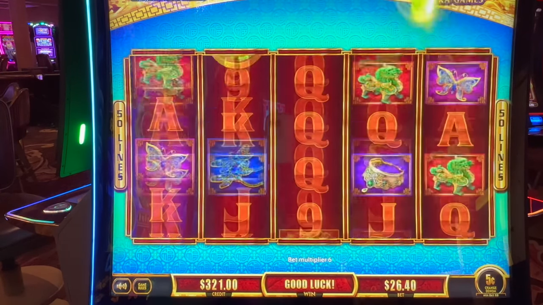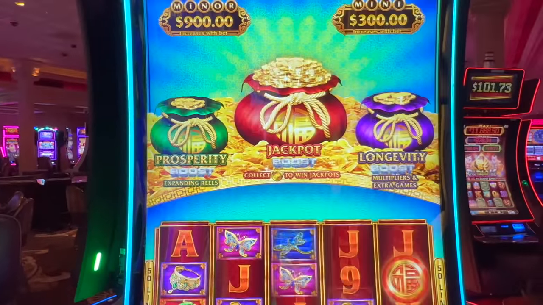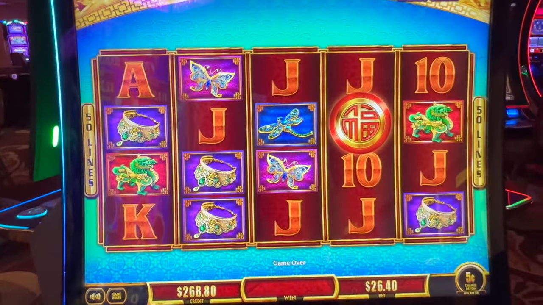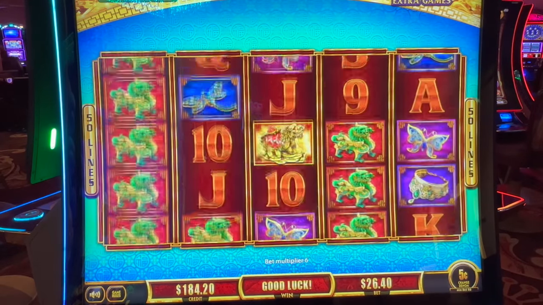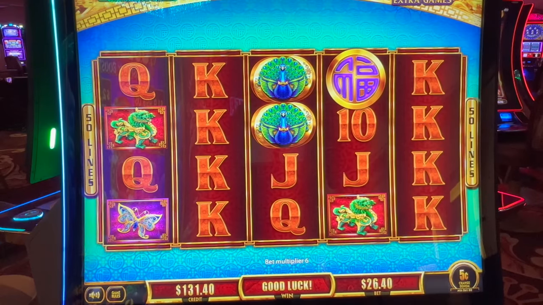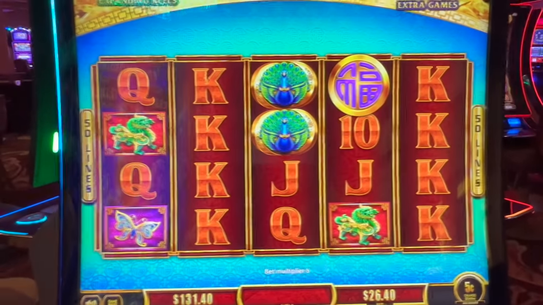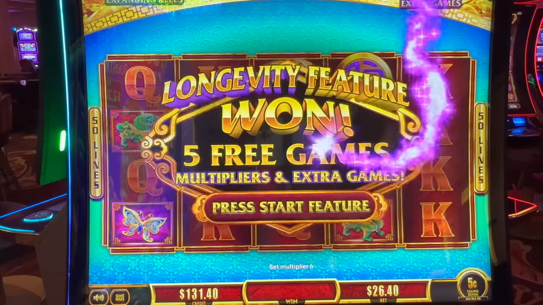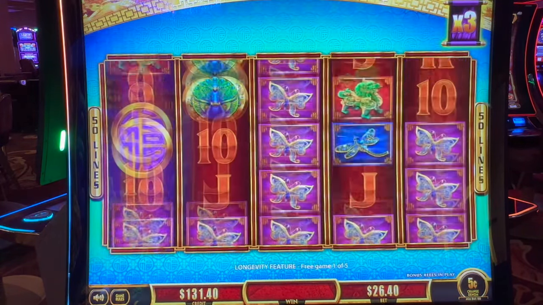All right. We're not done now. The red one is nice and juicy and plump. All right, we got it again. Look at that. How weird. See, it doesn't matter how big it is all the time on those. What are we starting with here? 5 free games.